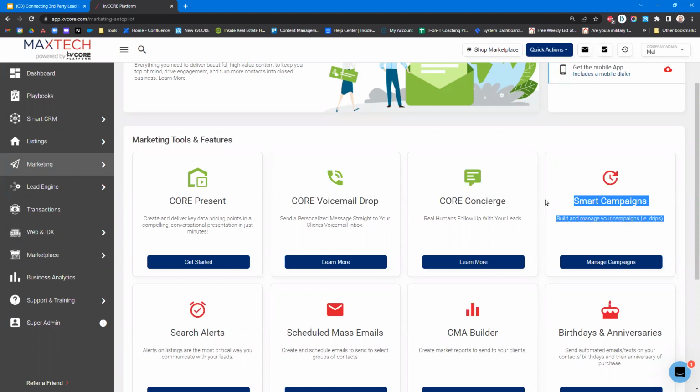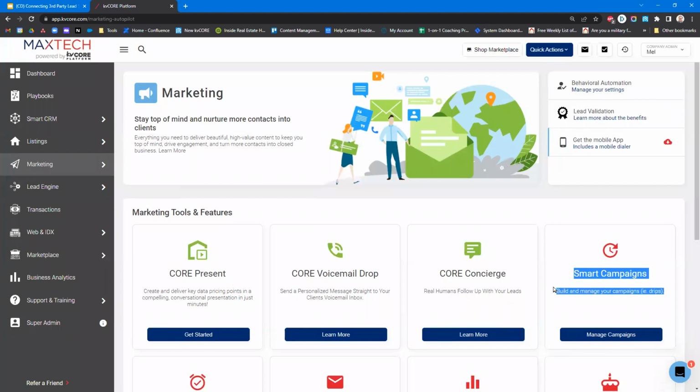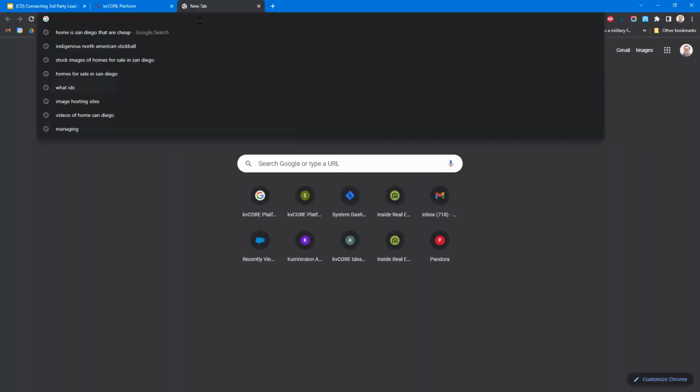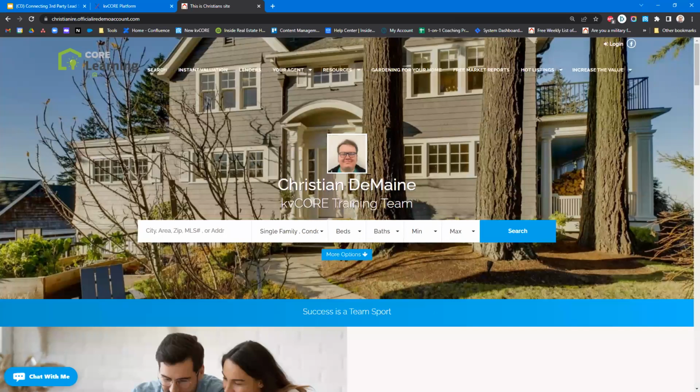Yeah, that's fine. The other thing I want to know about is they told us we're going to be able to connect it to our MLS. So in other words, if somebody is searching a property and they click on it and that's what they like and want to see, it's going to populate into here as well. Let me show you my demo site here.